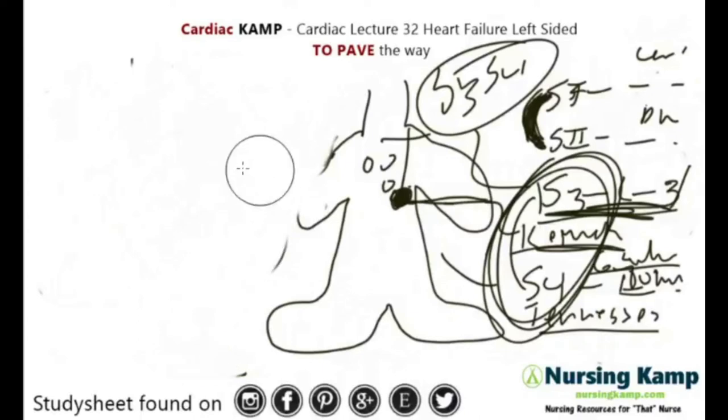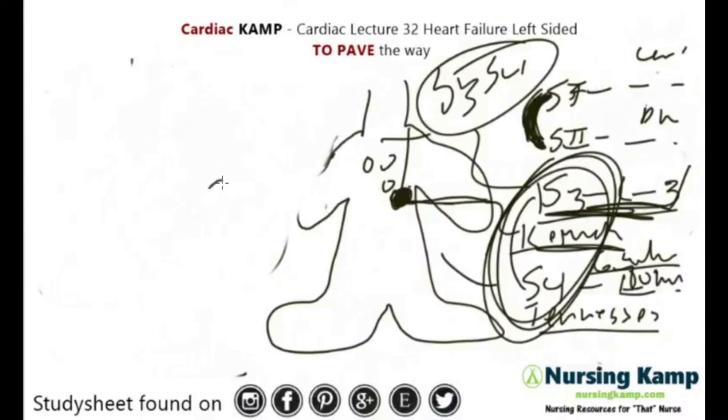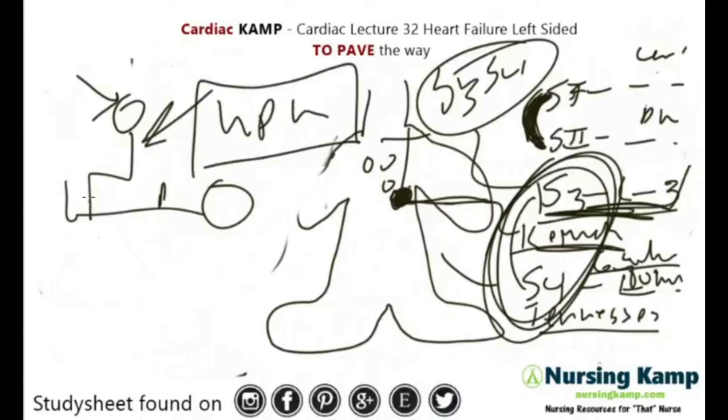breathing when they're sleeping. And generally, CHF patients don't lay down. They're always going to want to be upright. And that's a big indicator. So that's one of the big things that we do, is we put them upright. And also, we give them oxygen, right? So we give them oxygen, we put them upright.